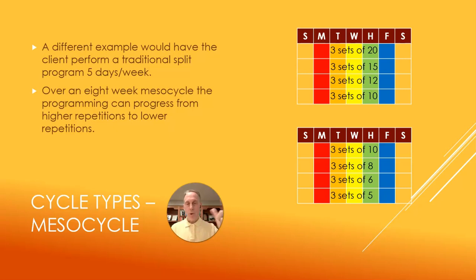So I'd have 2 body parts, or I would have a heart or ab day or core day versus another day. But in the context of just having arms, back, chest, legs, shoulders, if I can do it alphabetically, I was manipulating the overall volume and the overall load during that time. So over the course of 8 weeks, I was dropping the volume from 3 sets of 20, which is 60 repetitions for each exercise, down to 3 sets of 5, which is 15. Right? So it's a quarter of the volume.